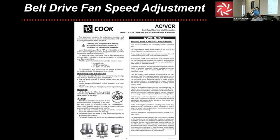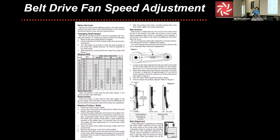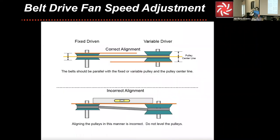Everything that's in our IOM from these things comes from belt and sheave manufacturers. And if you'll notice, if you look at our IOM and some of our competitors' IOMs, a lot of it looks very similar. Some of us have a little prettier pictures than others, but the point of the matter is the root data is very similar because it all comes from the sheave and belt manufacturers and their experience with allowing their product to work the best. This is something that we worked to have drawn up years ago.